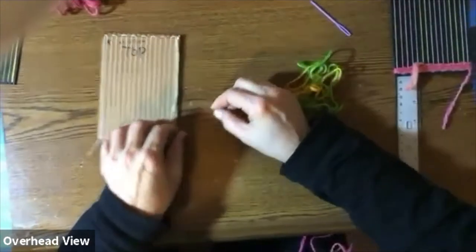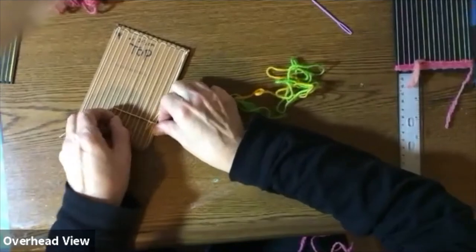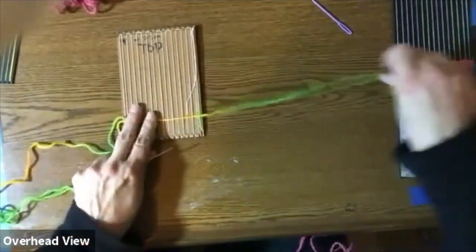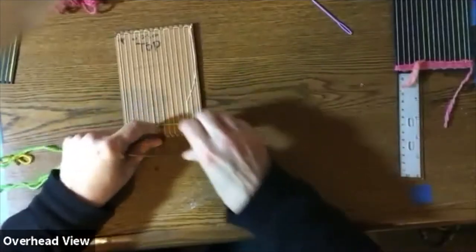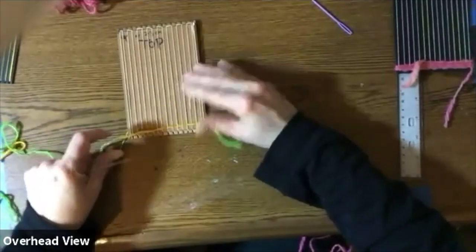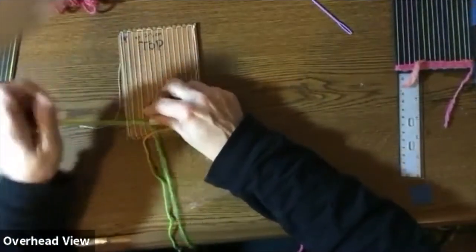So I'm going to come in and start going under and over my threads, under, over, under, over, and I'm picking them up with my fingers. And then as I get to where I can't do that or it gets uncomfortable, I'm going to start pulling the yarn through. But I'm going to leave a little tail. A rule of thumb is I like to leave about a finger's length of yarn hanging. And then we're going to resume our pattern, just under, over, under, over, and pull it through.